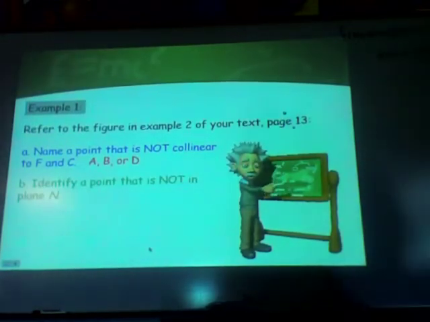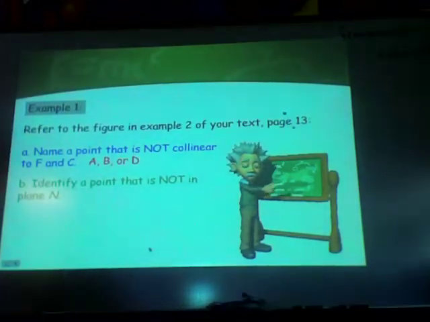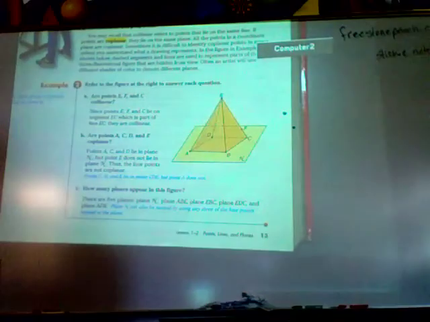Then your next question says, identify a point that is not in plane N. So let's go back and look at the picture. I want you to, oh shucks, I want you to discuss with the people around you which point or points are not in plane N. So talk amongst yourselves.